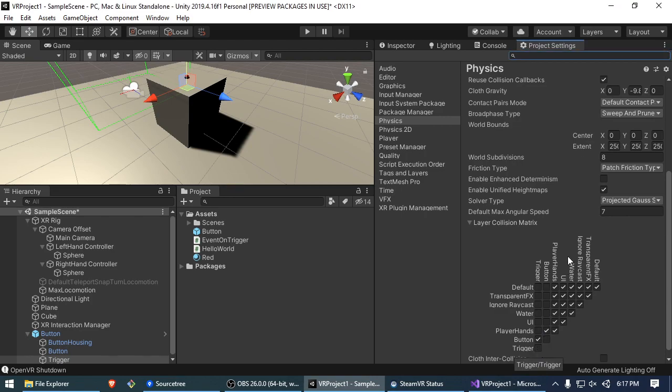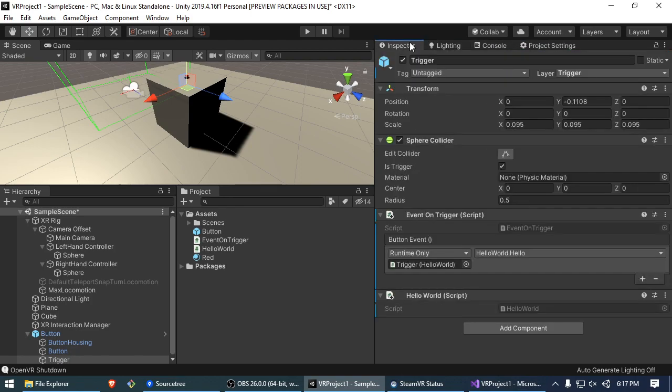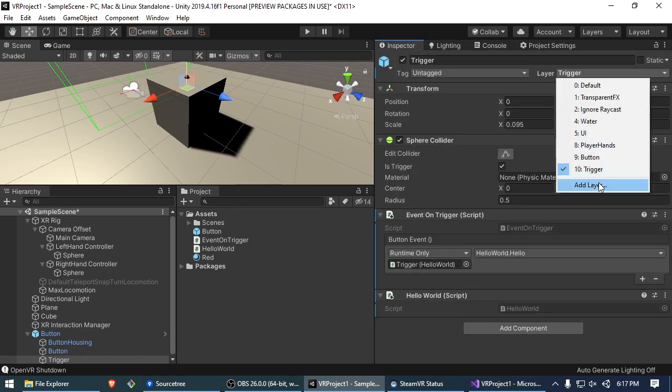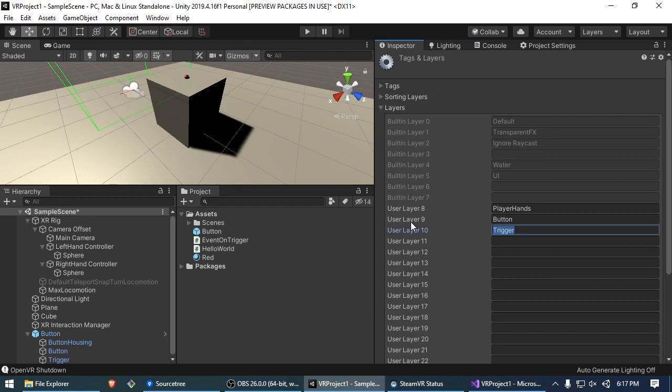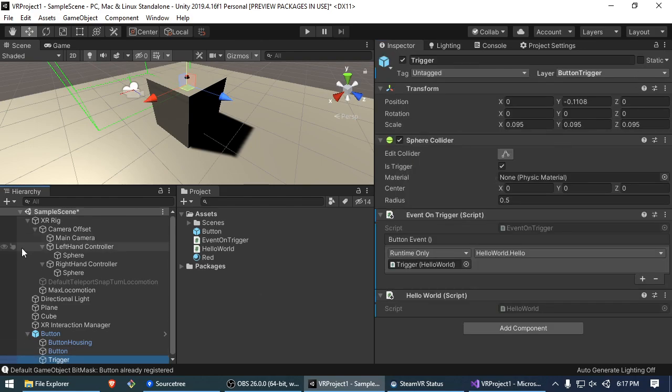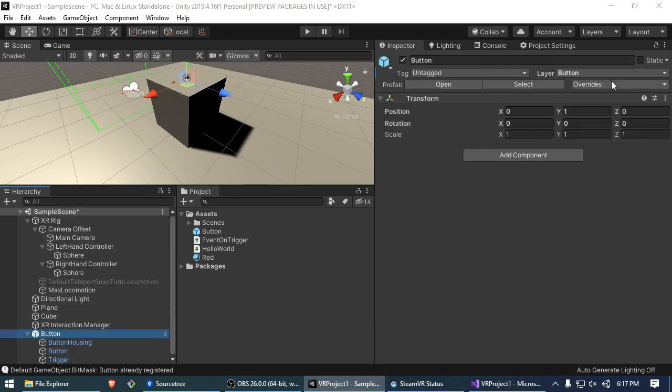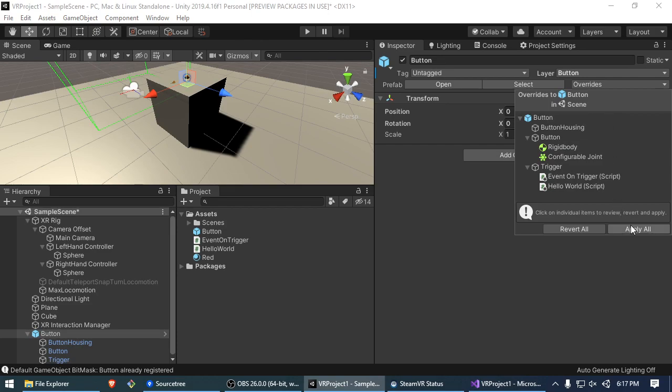That's the only thing that it collides with. And actually, I should call it button trigger specifically. Let's do that. We're going to go to add layer and change this to, say, button trigger. So now this should already say button trigger. Perfect. I'm going to go to overrides and apply all. Oh wait, no, let's not apply all. Let's just apply the.